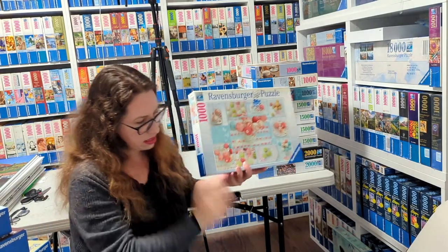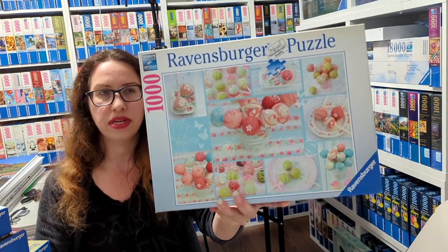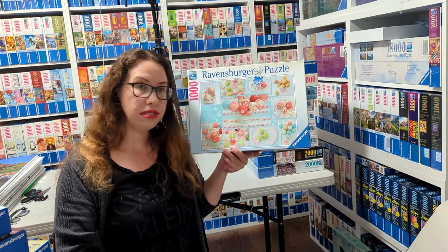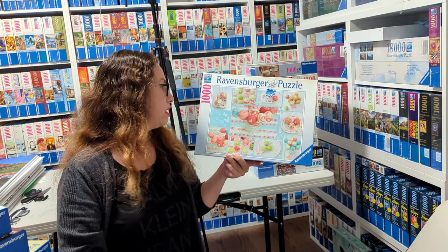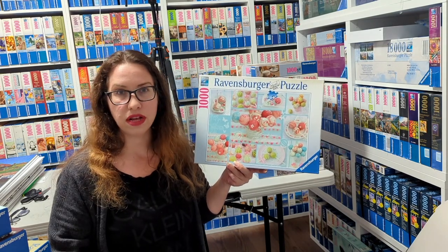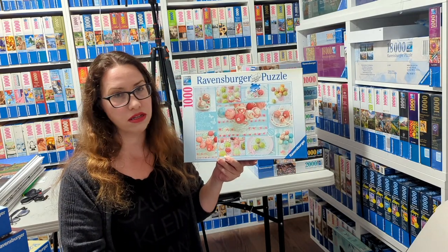Last in this specific pile is Sweet Cake Pops by Andrea Tilke from 2013. This one is not an easy puzzle because a lot of the colors are quite the same — it's not very colorful like some of the cupcakes or macaroons we've seen before. I've done it of course. I enjoyed it, but I enjoyed some other Andrea Tilke a bit more. I'll show you some more Andrea Tilke in the last pile. Andrea Tilke is a genius — in my opinion I love her art; it's just so beautiful.